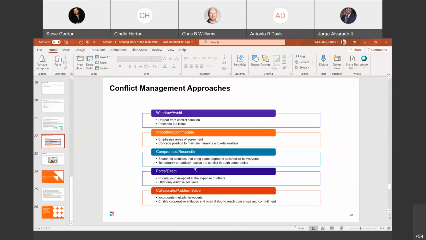It's like, they're all ways to do it, but pick the best one. And would you say that any one of these is better than the other? Like, for example, I would pick collaborate, problem solve as the best one if I had to pick one as a quiz question. But I wanted to see if you agree with that, because withdrawal seems to be kind of like sometimes you'd rather not do that, but I guess there are scenarios where you would.